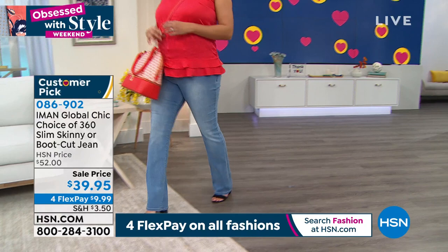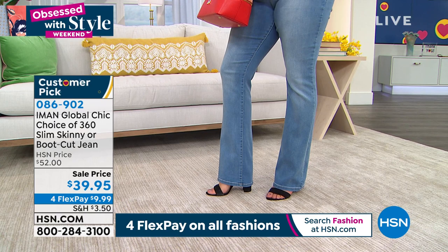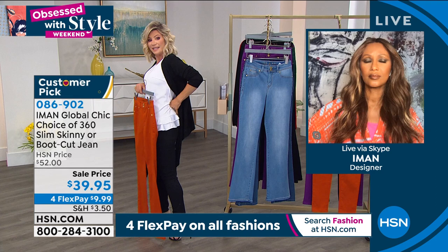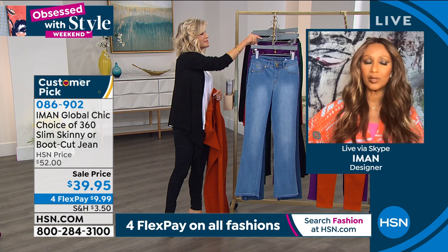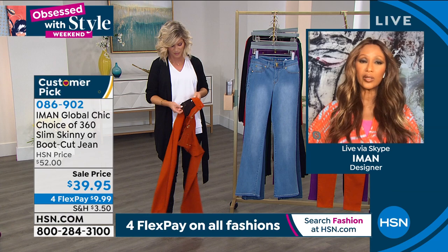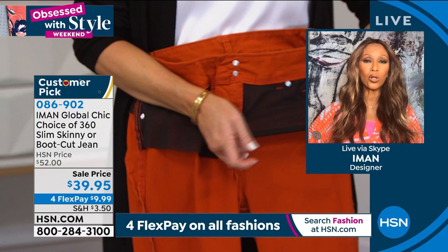Look at the fit on this. Iman, what I loved is that you put a secret slimming system — there is mesh inside. So what it's going to do is help suck in the tummy, and it never digs in. You also put some around the backside, so it's not all sucking in here — it's wrapping around the backside too, giving you that nice slim look. They're so well made. As Iman said, she would buy designer premium denim — $600–$700 a pair — but get two or three sizes bigger and take it to her tailor for a custom fit. All the tricks of the trade she learned from her tailor is what she's applied here.